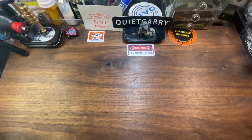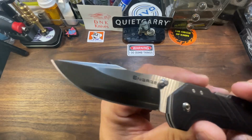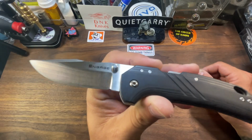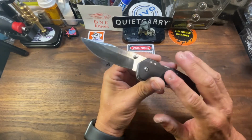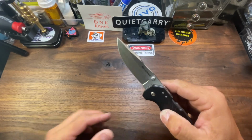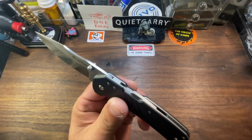Okay. Next up is the knife that I put on the list in place of the Demko AD 20.5. And that is the Cold Steel Engage. This one is the 3.5-inch version with the black G10 scales. More importantly, the main feature of this Engage is this Atlas lock.